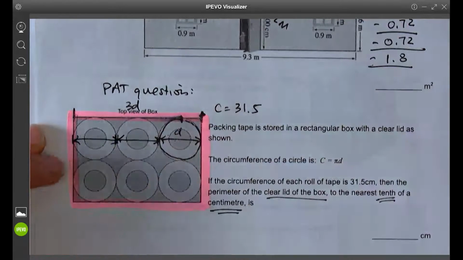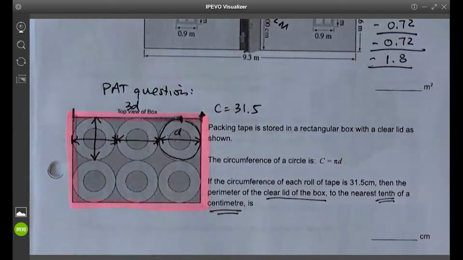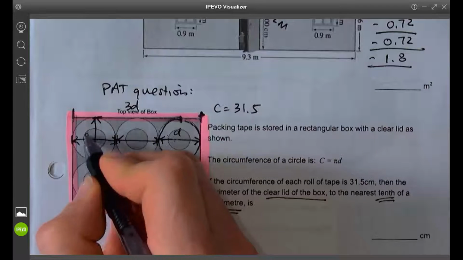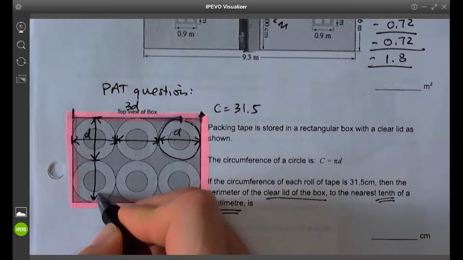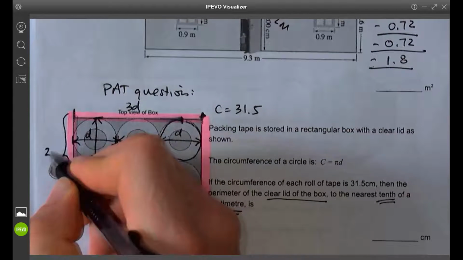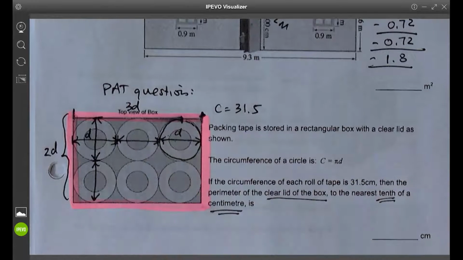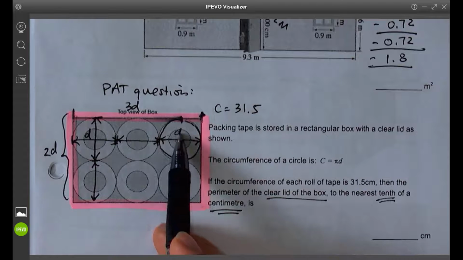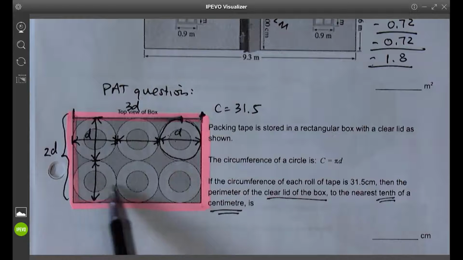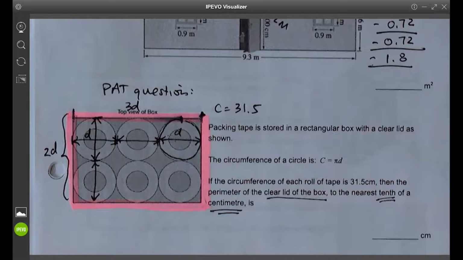3D, 3 diameters. Now, if I go this way, a little bit of circle geometry, but not much. If I go this way, that's diameter this way. So how many diameters this way? 2D. So that's 3D and that's 2D, D being diameter. So if we can solve for diameter, we can actually get a number. Then we just use that number to find the perimeter of this. It can be 3 of those, 2 of these, 3 more, and 2 of those. Okay, so let's go ahead and do that.